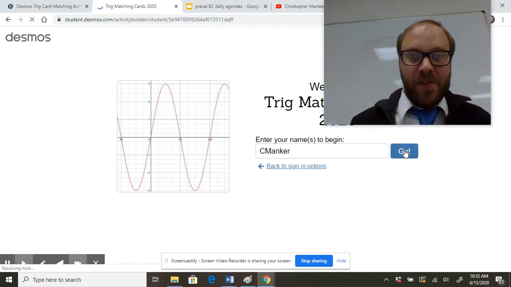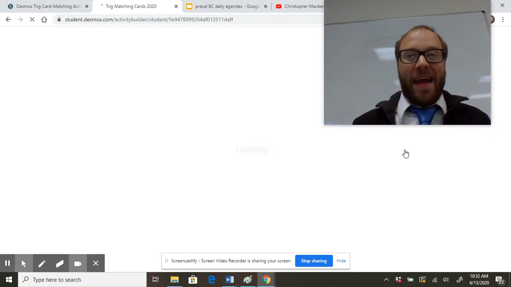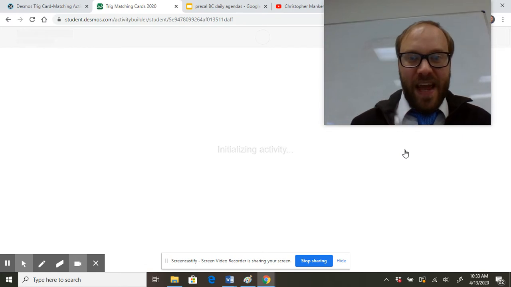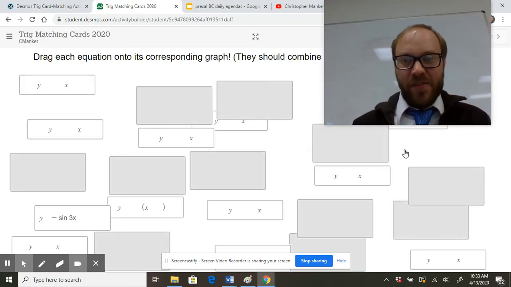And it should bring up a screen now with different cards to match, okay? They're going to be kind of small. And one of the things that you need to be aware of is you can actually click the cards and you can blow up those cards and see the graphs a little bit more clearly. Okay, and you can also kind of drag cards and stack them on each other to kind of free up some space on the screen.